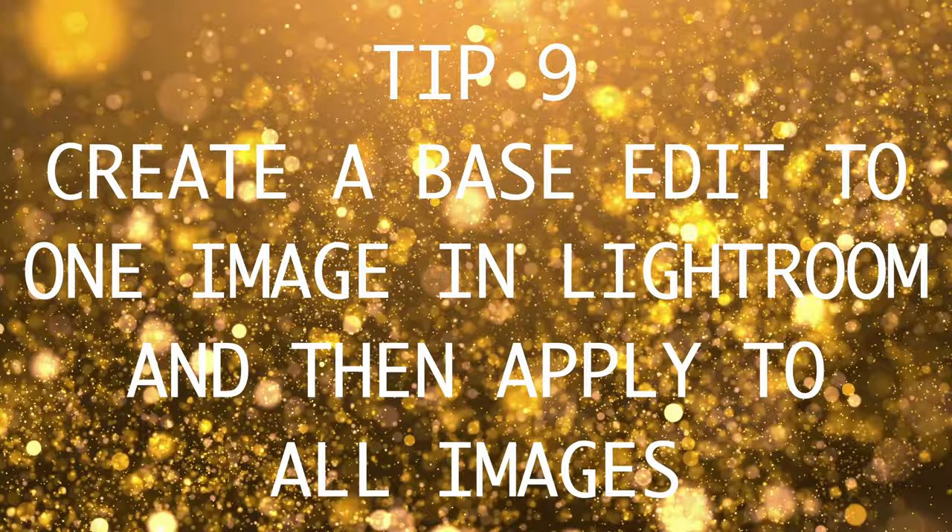What do you do for editing? Do you have presets, and about how long is the turnaround from the shoot to delivering to the client? For a glitter shoot, it's all shot at about the same time in the same light. I'll find my favorite image, edit it carefully starting in Lightroom, make a preset off that image, and apply it to all the rest. Then I crop and fix things and load it into Photoshop for some final touches. In general I'm only delivering about 10 photos — how many glitter photos do you need? It takes maybe a week or two at most to get the photos to my clients, and I deliver them digitally using SmugMug, which I've been really happy with.